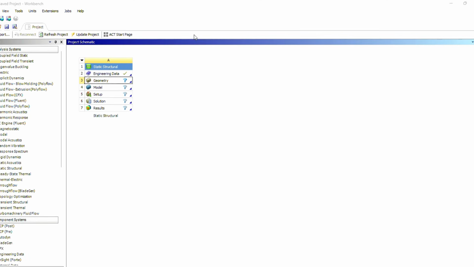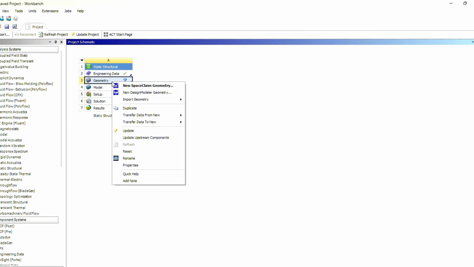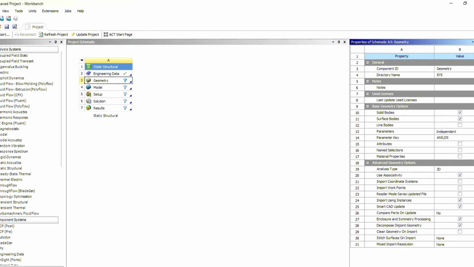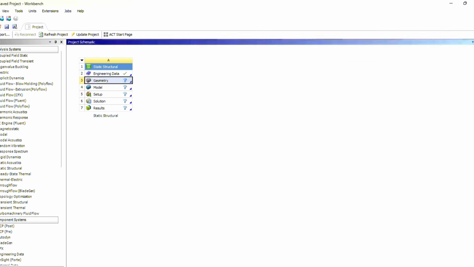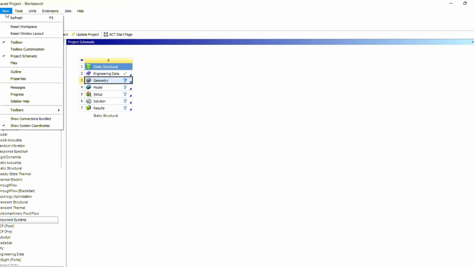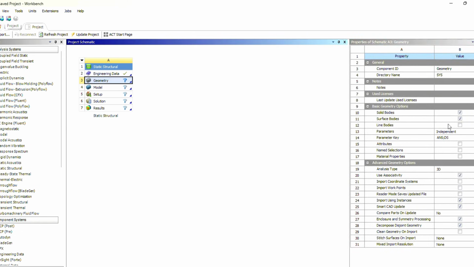Once the engineering data is over, we have to click on the geometry, and here the properties tab will be there. If the properties are not turned on, another way is View, and here you can pick Properties.